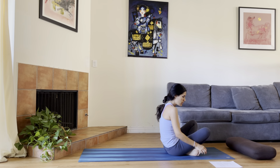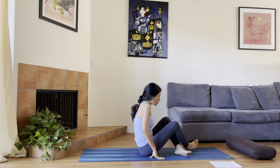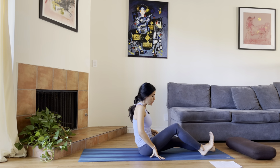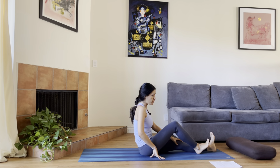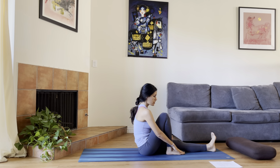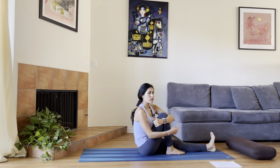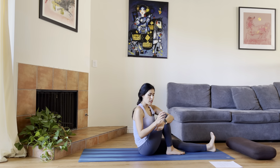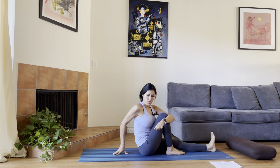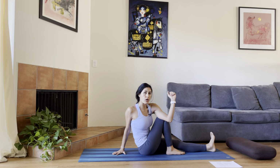And then when you get to the seated position, let's do one more twist, a seated twist. Extend your left leg to the front. Hug your right knee into your chest. You're keeping your right foot on the floor. And then you can hug your right knee with your left elbow, which is recommended, and place your right hand behind yourself. Or if you feel you can twist further, you can actually hook the outside of your left elbow on the outside of your right quadricep.